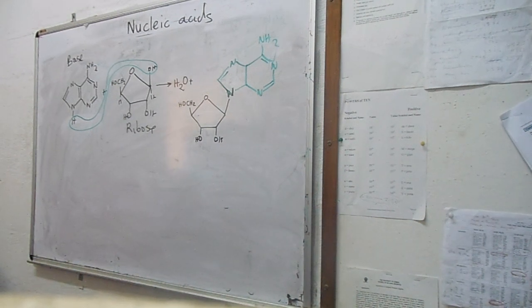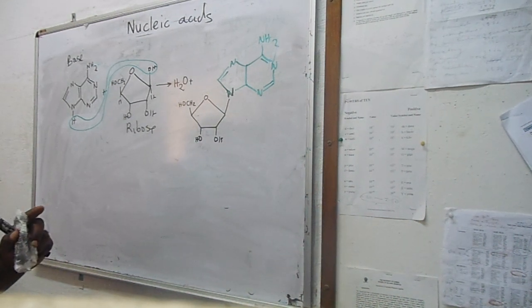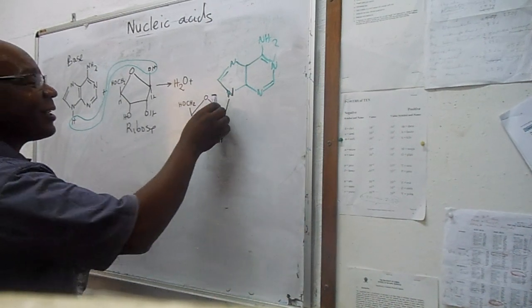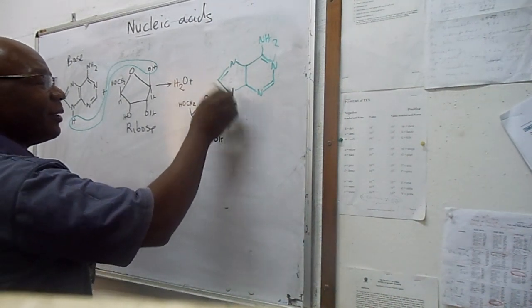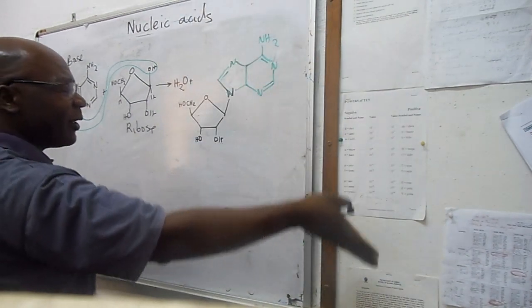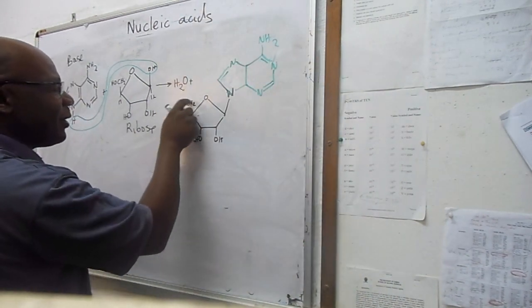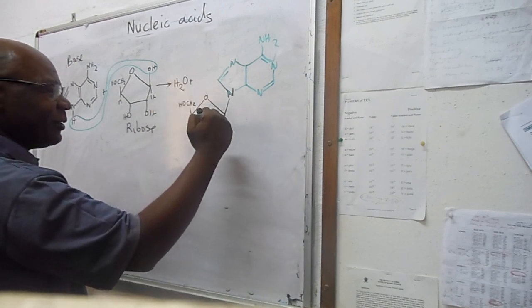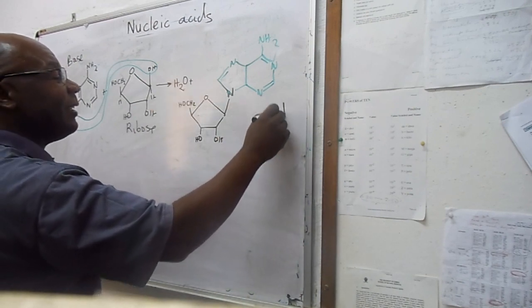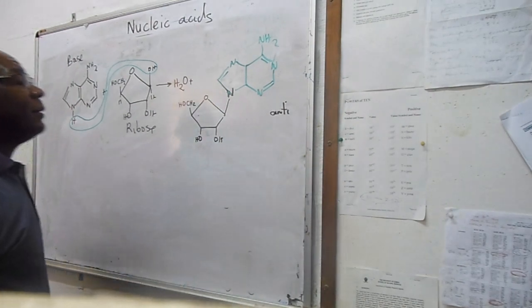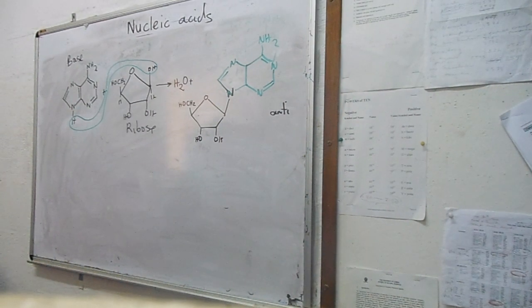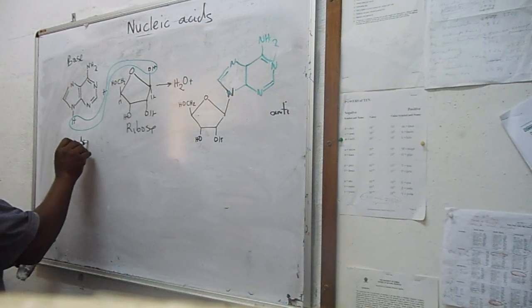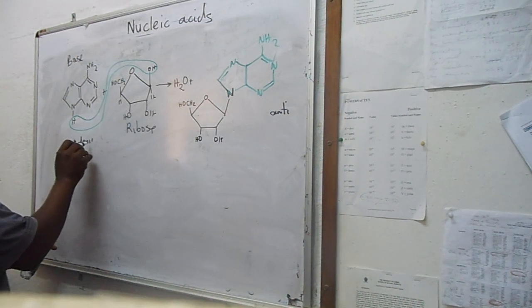So what would you call this, syn or anti? Remember, we're using this as a reference point. The bulk of the molecule is on your right. The terminal here is on your left, so they are on opposite sides. So this is an anti-configuration. Remember, this is adenine.